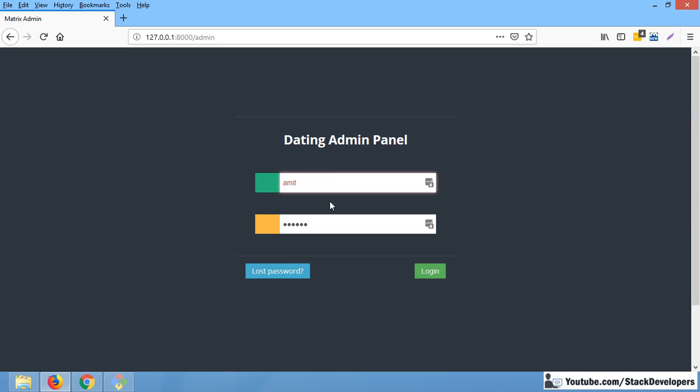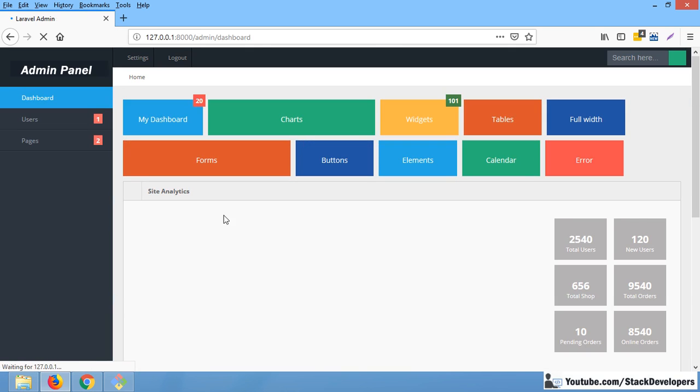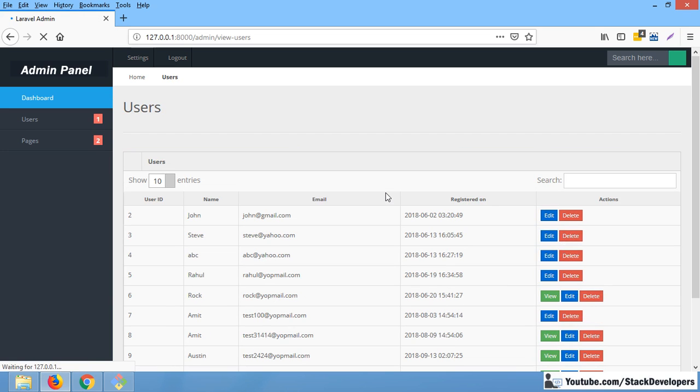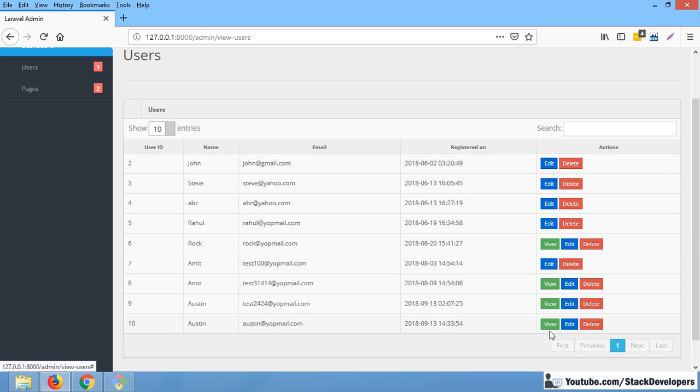I can log in with the gmail.com ID, and you can also log in with your user ID that you have set as admin. Okay, so we are at the dashboard, and you can see the users tab, view users. We made this a few videos earlier, and you can see this kind of thing in your panel.